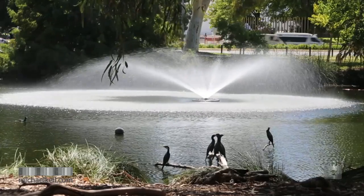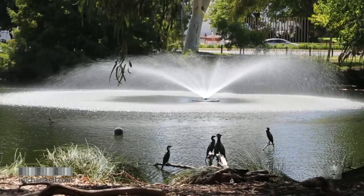So today, real estate wise, I want to cover off on a conversation I had on the weekend with a young guy. He asked me, what's the best type of property to buy that will give me the best capital growth? And I said, that's easy — you've got to look at buying something on a development site. An old house gives you a bit of holding income that you can knock over and develop into multiple dwellings in the future. From my experience in 24 years in real estate, the properties that have outperformed from a capital growth point of view have been developable property close to the city.